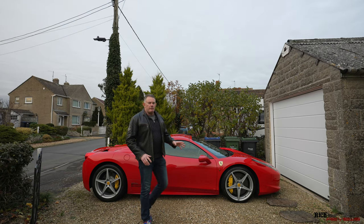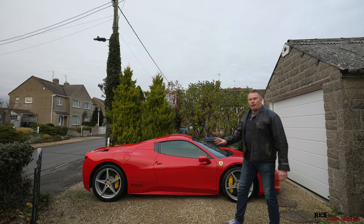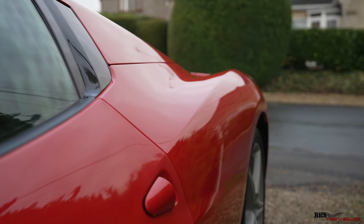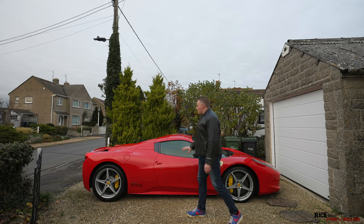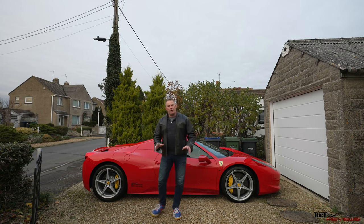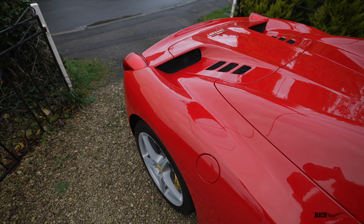So many believe the styling of the 458 is the pinnacle of Ferrari supercar styling and that it hasn't been bettered yet. It was obviously styled by Pininfarina. The thing that I really love about the 458 styling, obviously it's very subjective, but it's very clean lines. So you've got the quite sharp, angular, aggressive lines of the front of the car, coming down to the curvatures of the side of the car, the roundest aspects of the car, and particularly the rear haunches of the car, you haven't got those big vents required by an intercooler for a turbo to provide cooling air into the intercooler. Obviously that's with the turbo cars from the 488 and the F8 onwards.